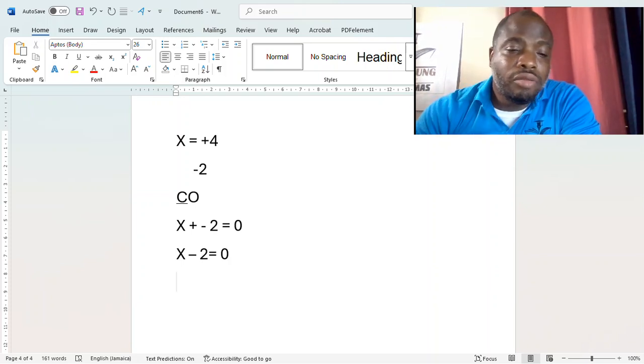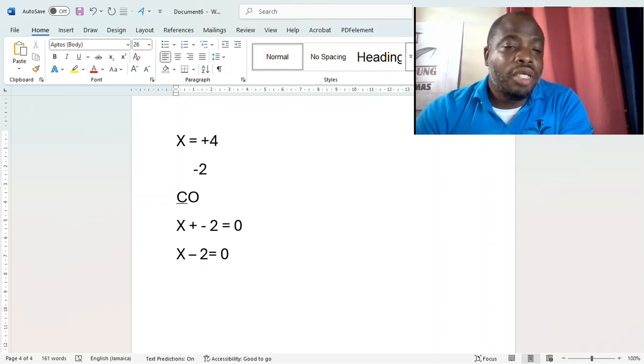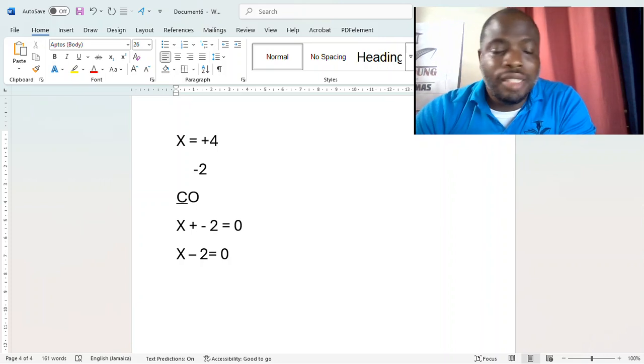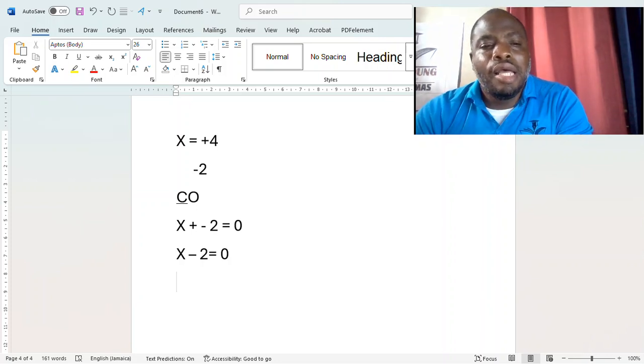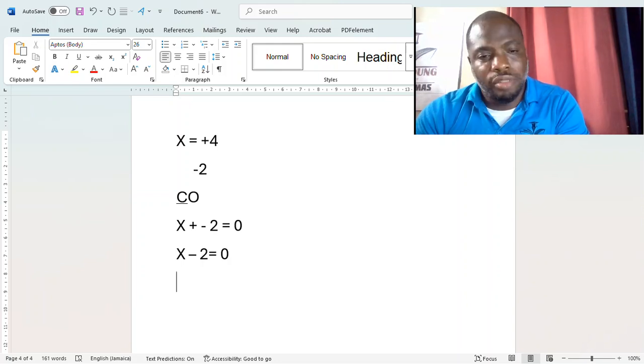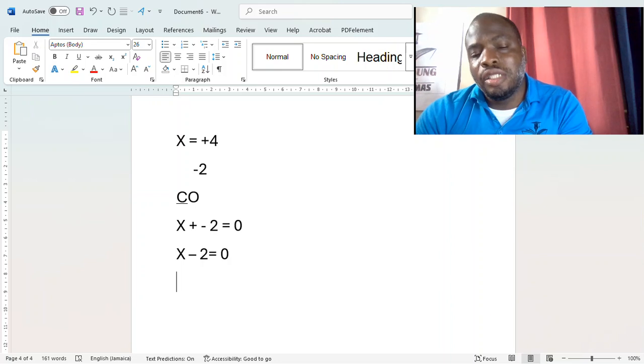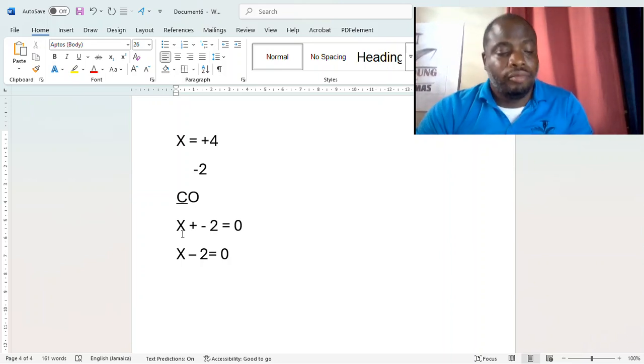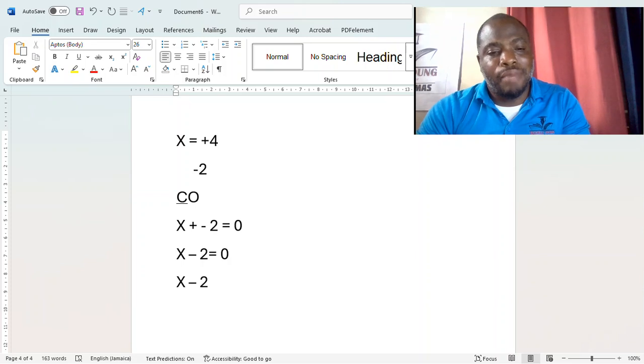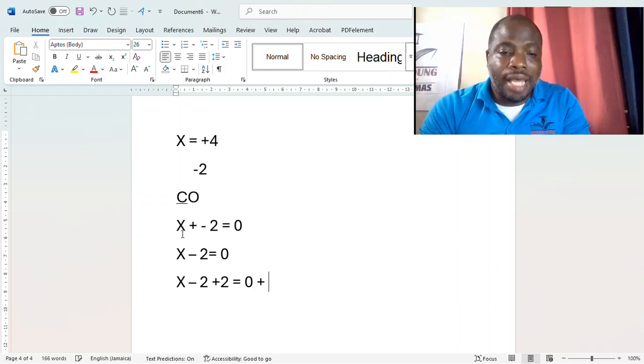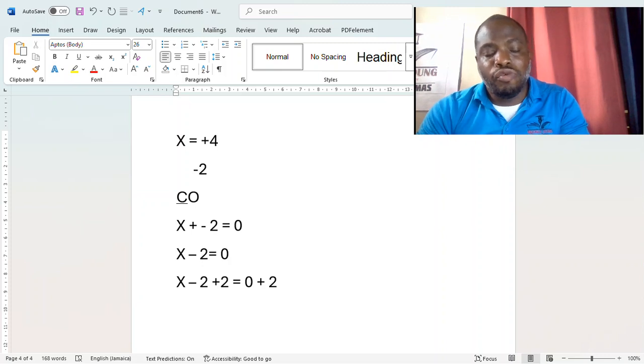Students are going to come and say, sir, we always go this long route, and what we can do is say this, move the 2 over that side and all of that. If you're okay and you're fine in terms of the mathematical principle, please just be fair and do it. But if you're somebody who does it and then you realize that you're running into problems, then I suggest you work with concept. If I want to get X by itself, I have to add 2. If I add 2 to one side of my equation, I need to add 2 to the other side. The -2 plus 2 cancels out that 2, and so the 0 plus 2 leaves a +2.